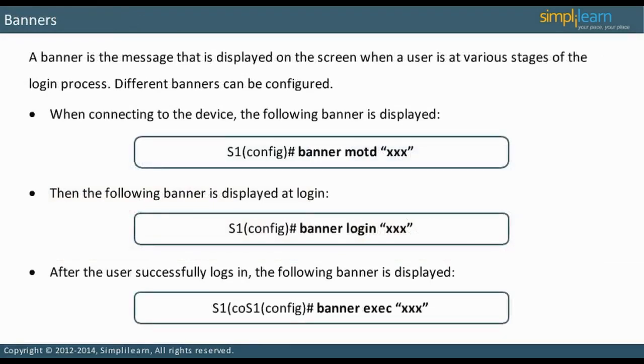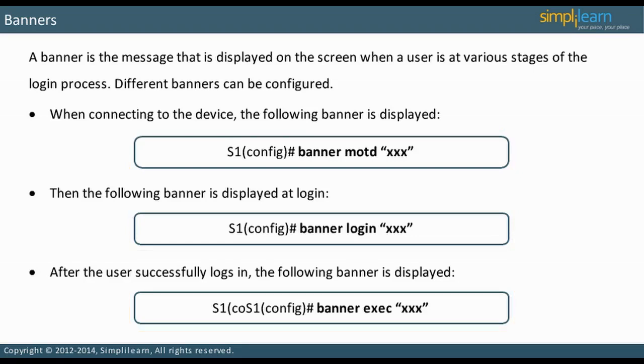A banner is the message that is displayed on the screen when a user is at various stages of the login process. This is a way to caution unauthorized users not to use the system. Banners can also let authorized users know about scheduled system outages. As shown on the slide, different banners can be configured. For example, there is the MOTD, which stands for Message of the Day banner. The login banner is displayed at login. After the user successfully logs in, the exec banner is displayed.